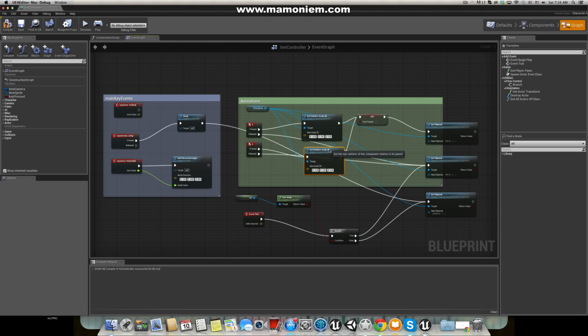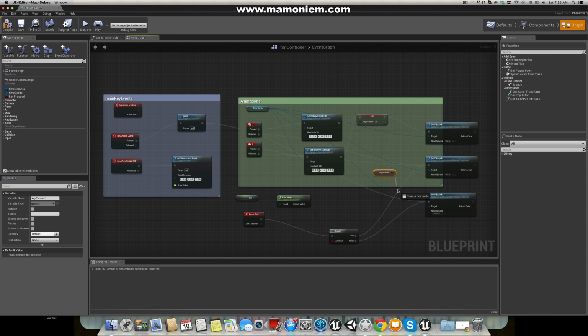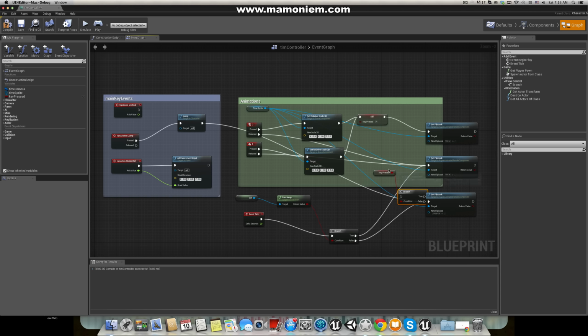If the key is pressed, it does the same thing, so set key pressed to true. Here we are going to first get the key pressed with an if condition branch. So this is the key pressed, and instead of directly running the idle animation, we're going to check: if key pressed is true, we run the run animation. If key pressed is false, we run the idle animation. So let's save and compile.